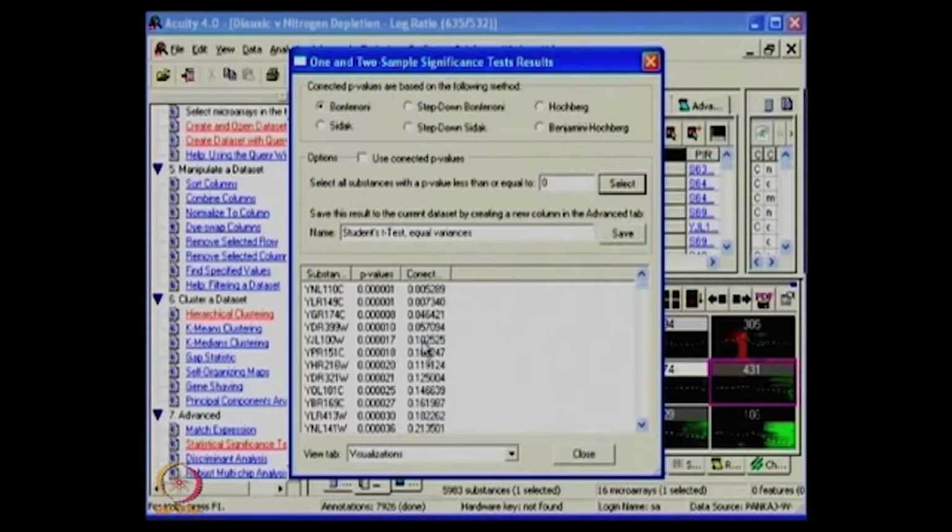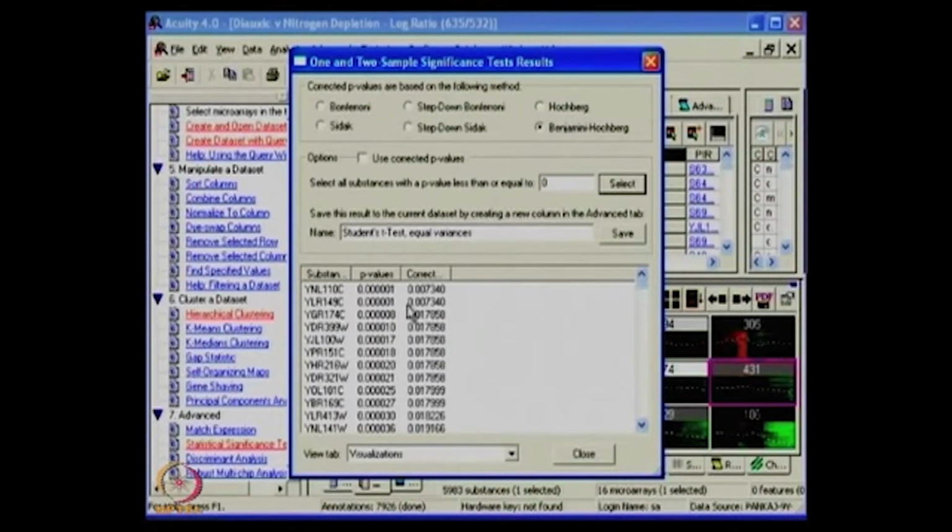Another important thing is multiple testing corrections. It also gives an opportunity of correcting with different multiple correction types, for example Bonferroni, Holm-Bonferroni, and Benjamini-Hochberg. They are different ways of correcting for multiple testing. You can apply different ones, and more preferably Bonferroni, which is the more stringent type. Benjamini-Hochberg is a little more lenient on the multiple correction.